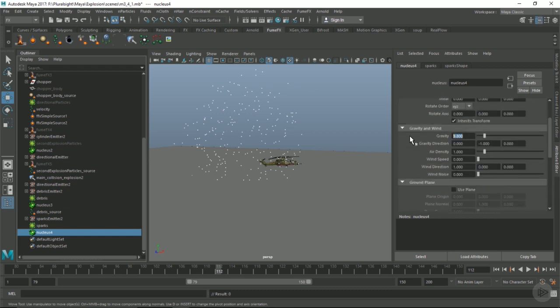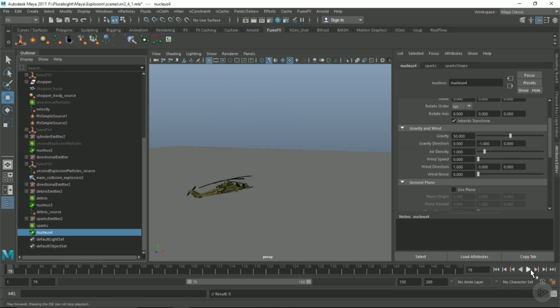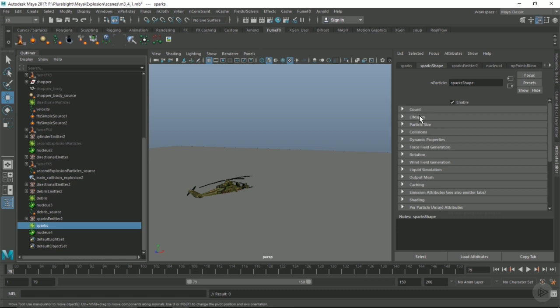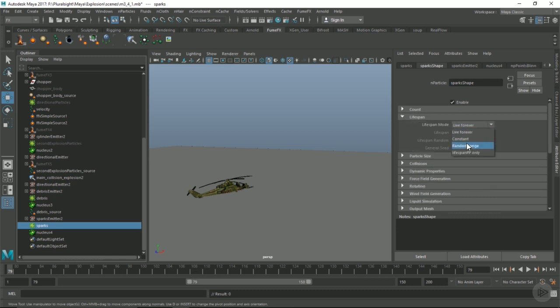And you just got to kind of play around to what looks best and what looks more natural. So let's try 50. And according to your scale, it's all whatever looks best. So let's try 50 for that. Now let's just go in and adjust some of our particle settings. So in our sparks, let's do a random range of the lifespan, say 1.1 lifespan with a random range of 0.4. So it's going to be a maximum of 1.5 seconds, and that'll be about 35 frames or so.